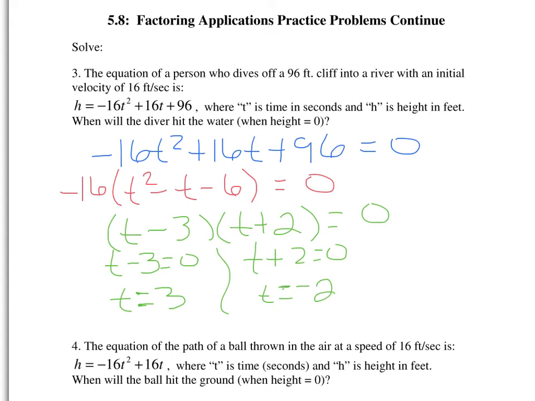In the context of this question, when will the diver hit the water? We're talking about seconds here. How many seconds have passed? A negative 2 seconds does not make sense, so this is rejected as a solution. t equals 3, so the diver will hit the water in 3 seconds.